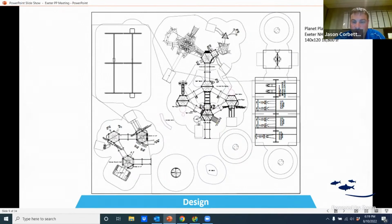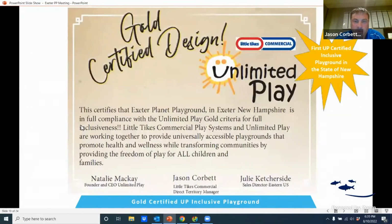Additionally, on the 5 to 12 playground, the ramp structure comes up, around, all the way without a child in a wheelchair or anybody getting around needing to backtrack and turn around. They're able to access the full cycle and full area of the playground equipment. There is an additional ramp back up here to a 48-inch deck, and climbers and nets and slides over here with another transfer step. Additionally, there is a side-by-side zip line and an inclusive spinner that I'm going to show a little bit more too.